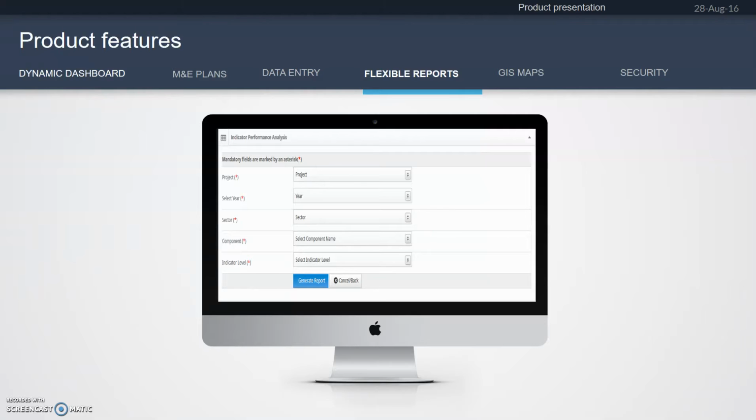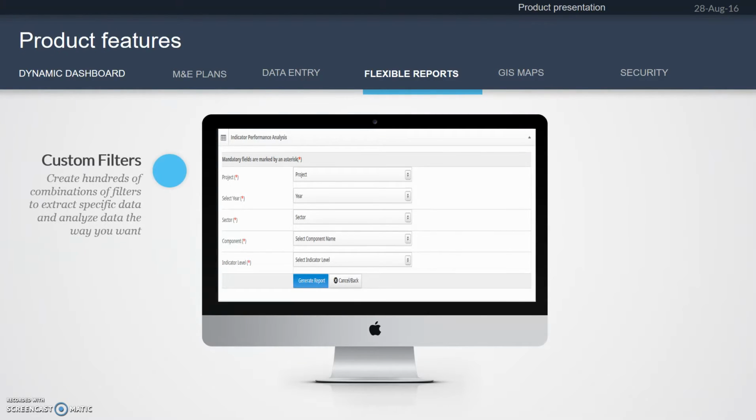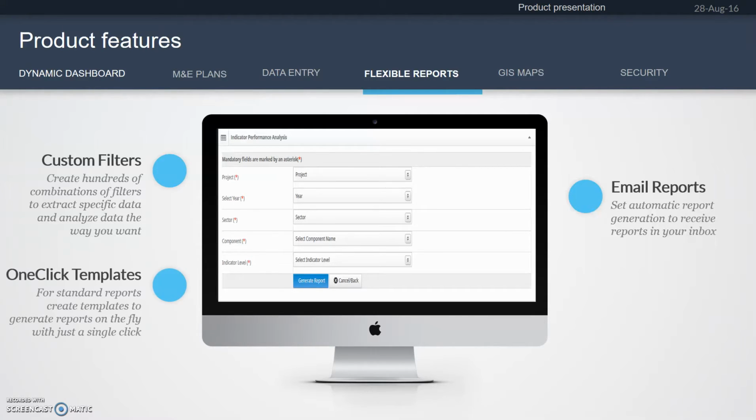It also has one-click report functionality for regular reports that you require. Custom filters help you extract specific data and analyze the data the way you want. M&D Online also has the functionality to directly email the reports periodically to designated users on their email IDs.